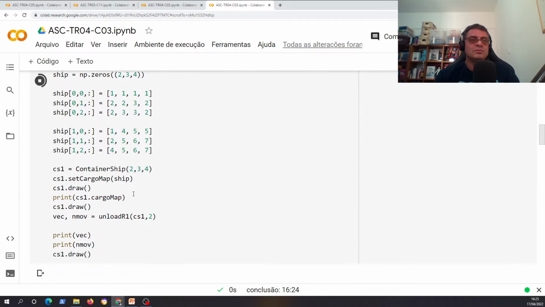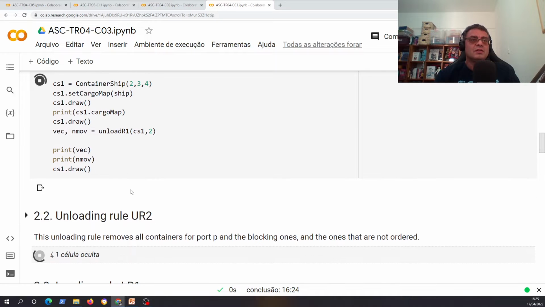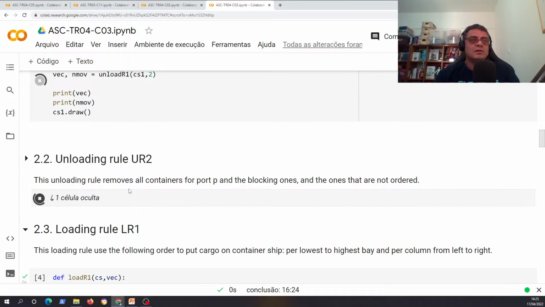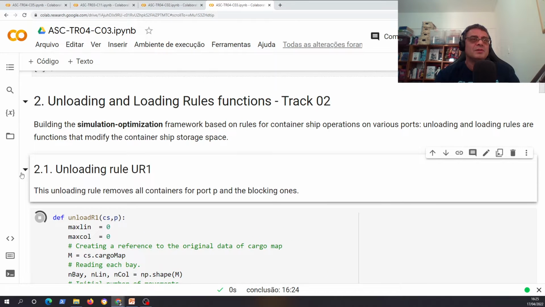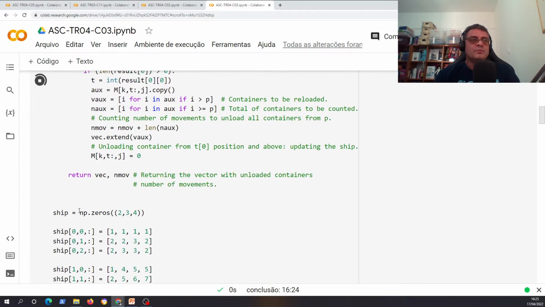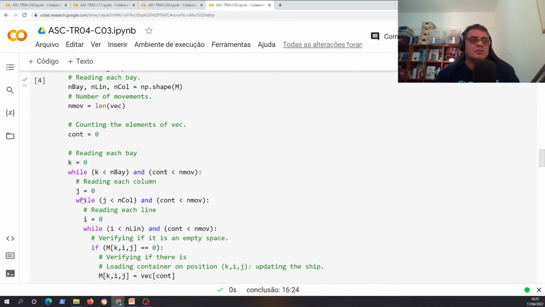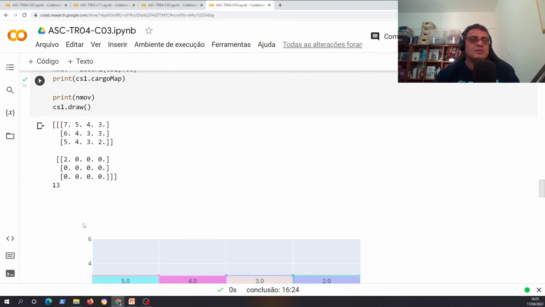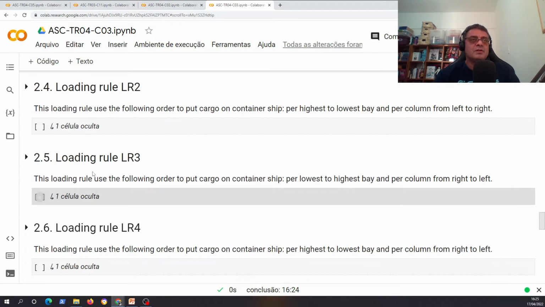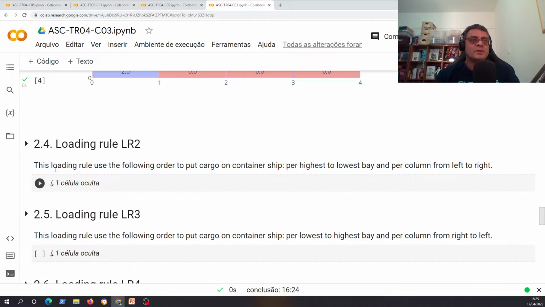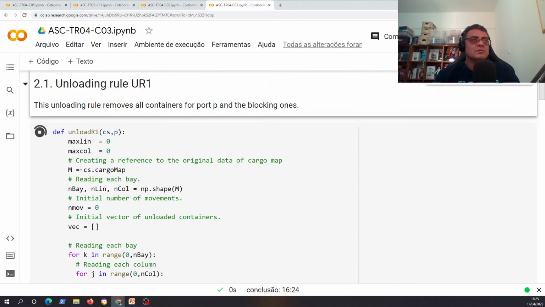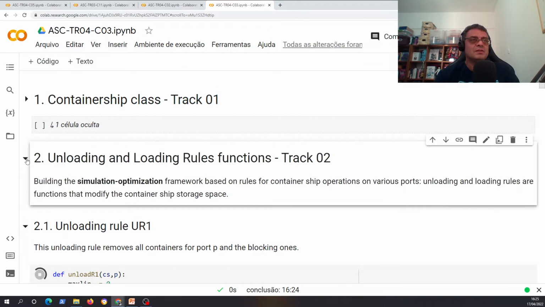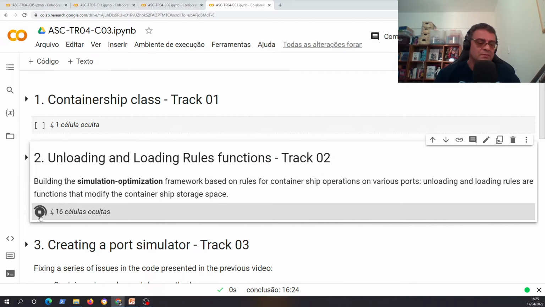The unloading rule is here, and I don't know why the unloading rules take so much time to run. We tested this in the previous class, so they already run. Also this and this. Let's start again. I don't know why this is happening.